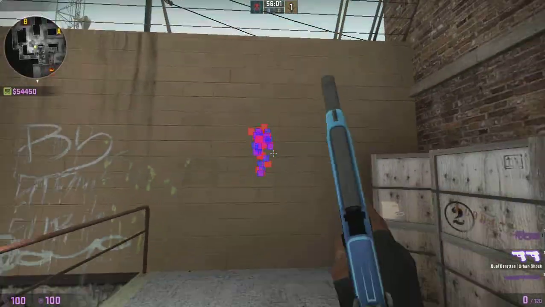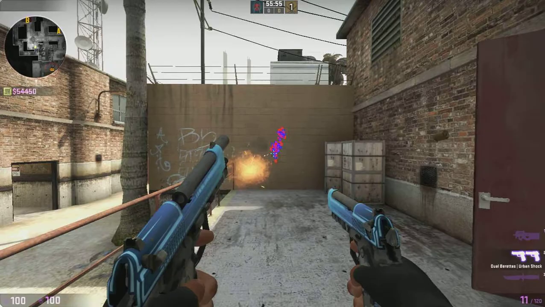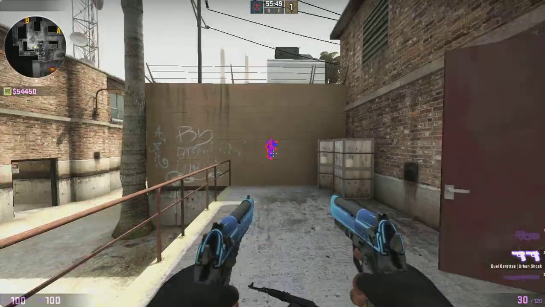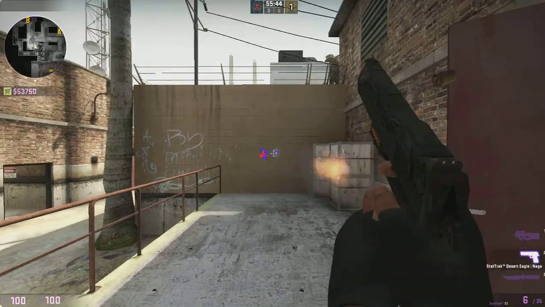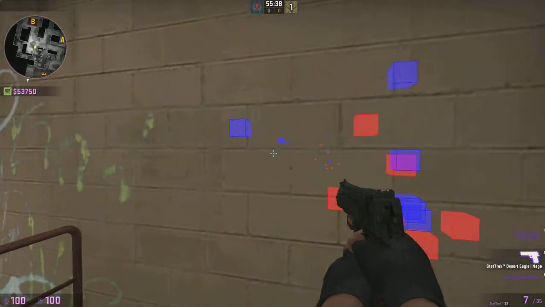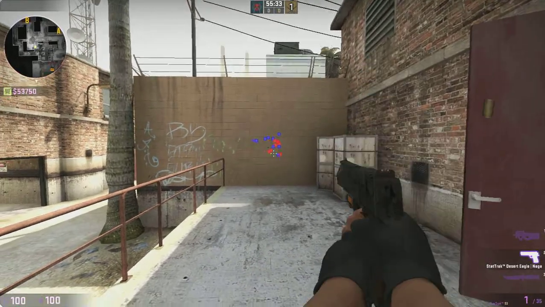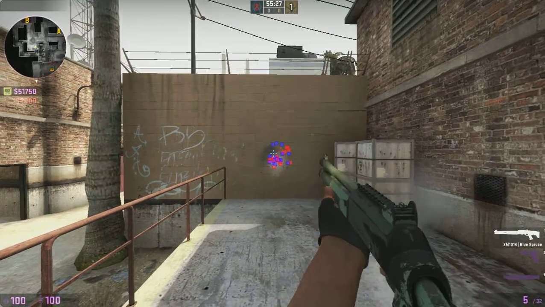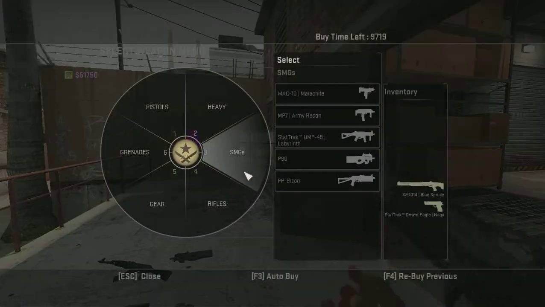Same thing with the Berettas, just go down. Should work like that. Same thing. This one you should not spray, because you never know where it goes. See, half the shots went here and the other half went there, so that's not a very good weapon to spray because you can't control it. It's like impossible.